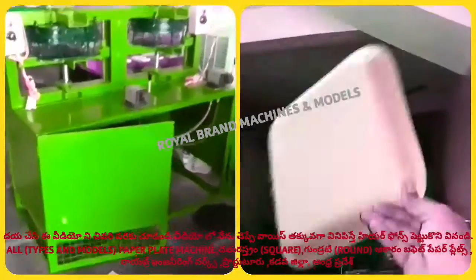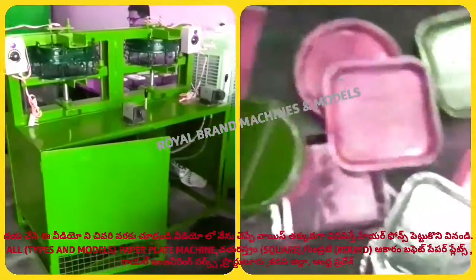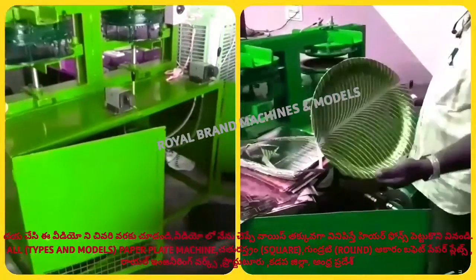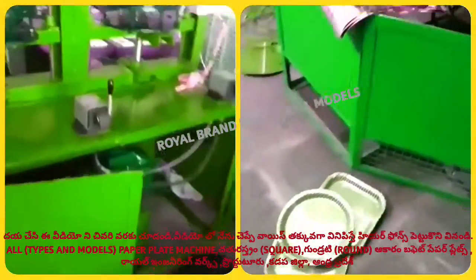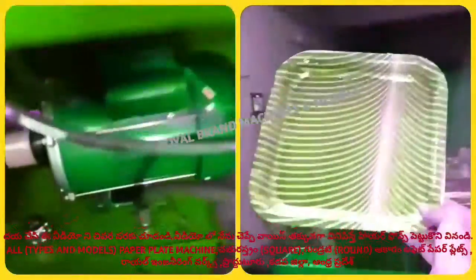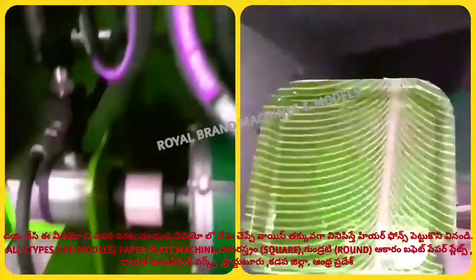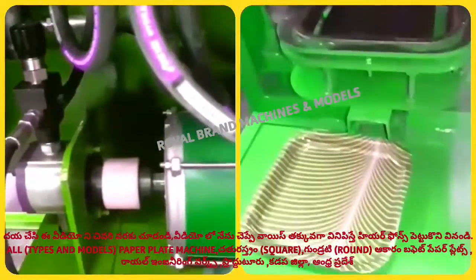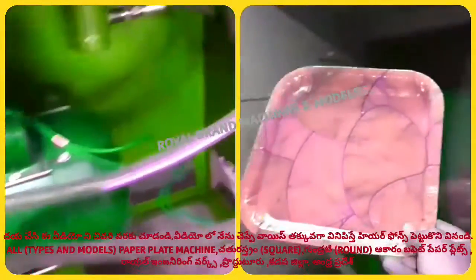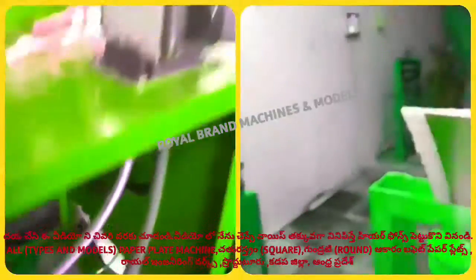The new product is a double-die paper plate making machine — the semi-automatic hydraulic machine. In the market, we have square plates, circle plates, buffet plates, tiffin plates, and sitting plates. We will explain the square plates in this mission. There are two HP models. We have domestic inter-current and fit the Category 2 line. We have an electricity department.